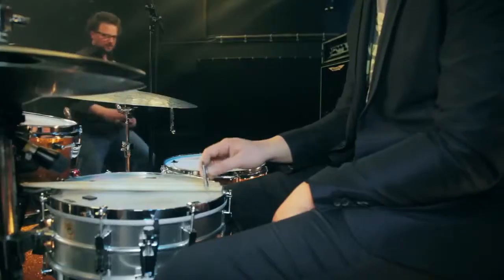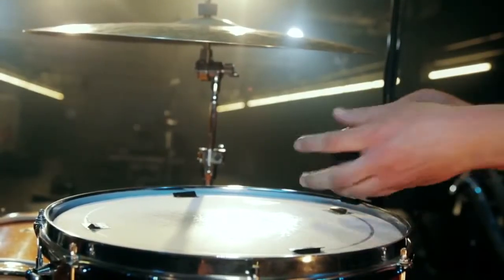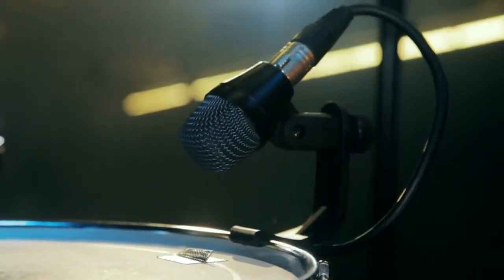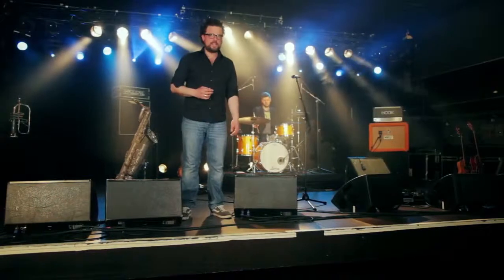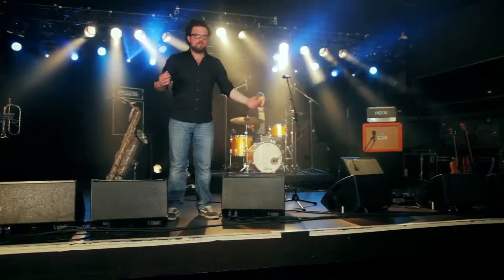Thanks to its practical clip-on, it's child's play to attach this microphone to the rims of snares and toms. And with its compact form, it takes up a very small amount of space. By the way, this microphone's got a very robust housing, so don't worry about hitting it. Just put it somewhere where it doesn't restrict your drumming, and then go for it.